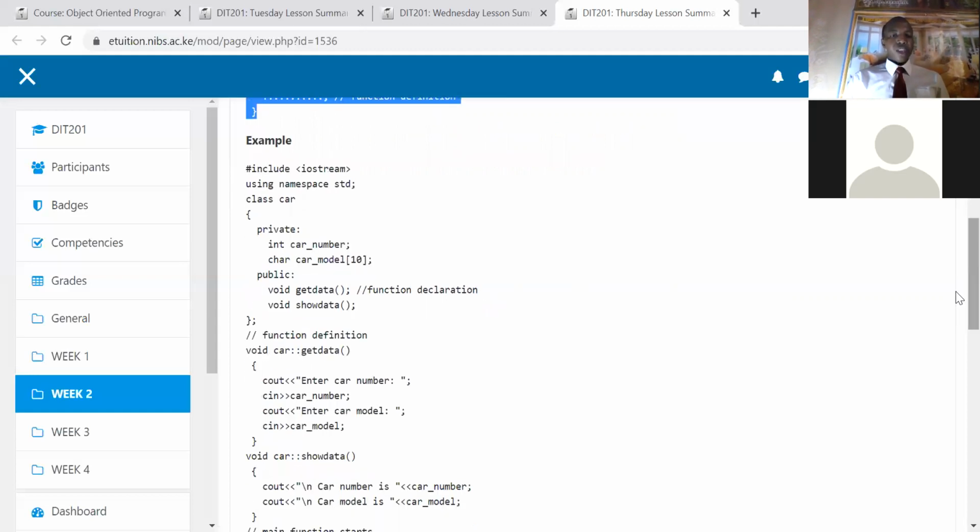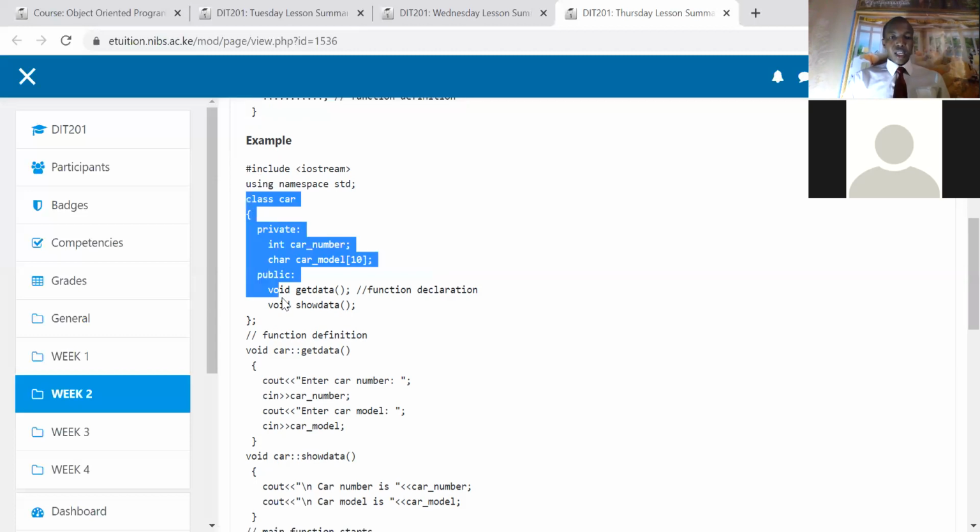So you have an example, the same example we had when we were defining our function inside, but now you'll see the syntax will change. I have hash include as the header file, then the class name. The class is being terminated there. You can see my two functions, getData and showData. In the first example, the statements to enter the car number and model were inside before we terminated our class.